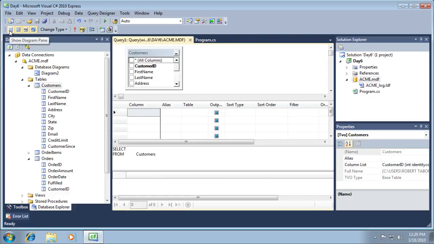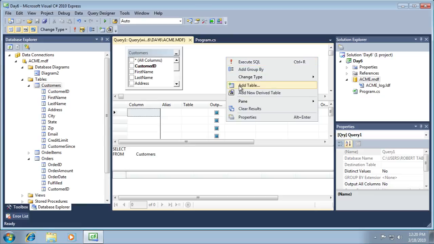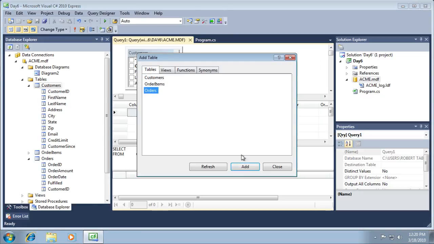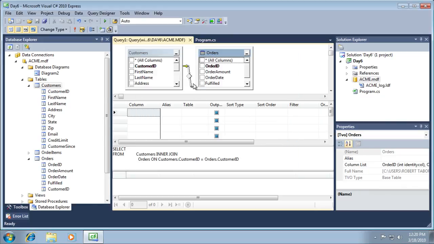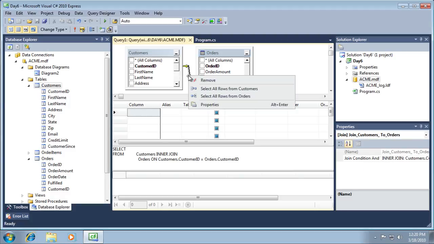Now, typically, I don't keep all of these panes open at the same time. They're just different ways of looking at the same information. At least 3 of them are. So the first one is the diagram pane, and that would show you kind of like what we have with our database diagram a couple videos ago, where we can see the relationships between tables. So I can add, for example, the orders table here. And now you can see that there's a relationship between the two, and so on.